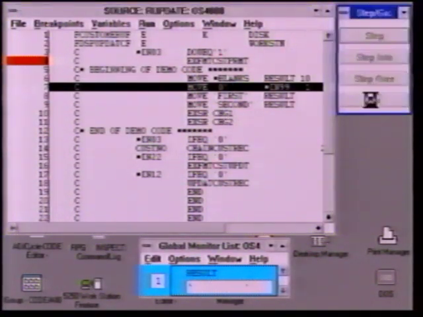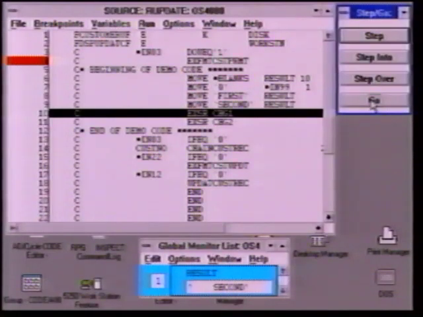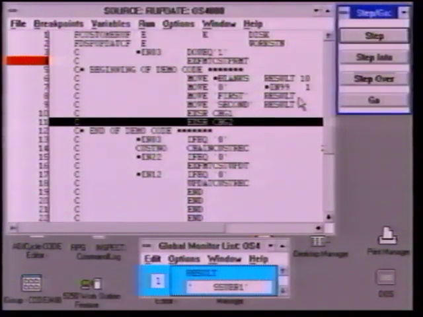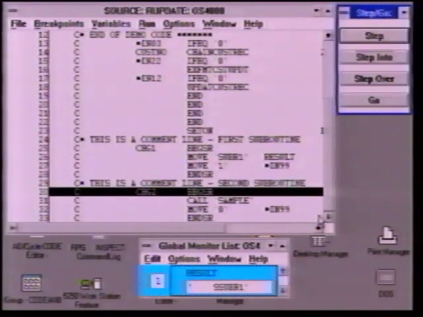So now when I say go, the program, as you notice, has stopped on a call to an internal subroutine. When I'm sitting on a call to a subroutine, I can either step into it, which means I'll follow the code in it, or step over. In this case, I'm going to step over. The end result is that the code in the subroutine is executed, but it shows me where it comes back to. I might want to use this if I know that the subroutine is correct. I can now step into, and it will show me code in the subroutine as I step.